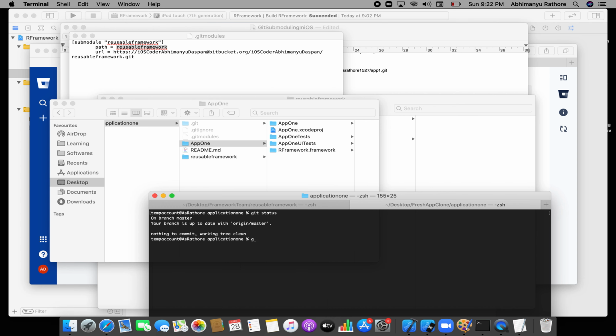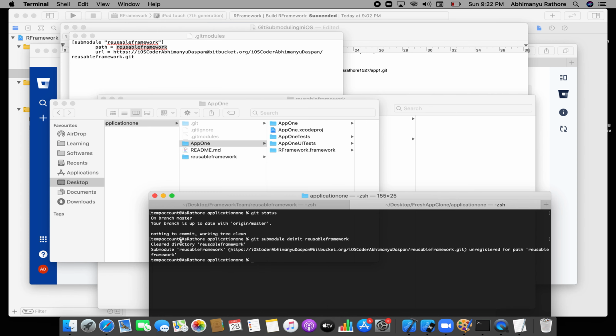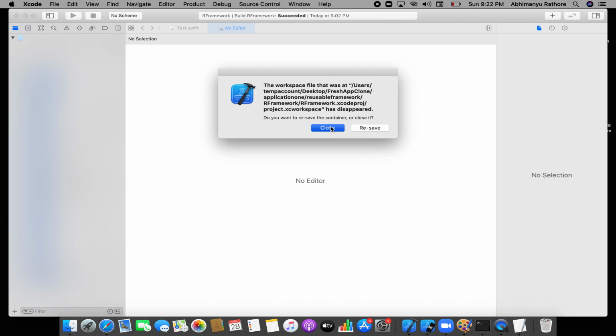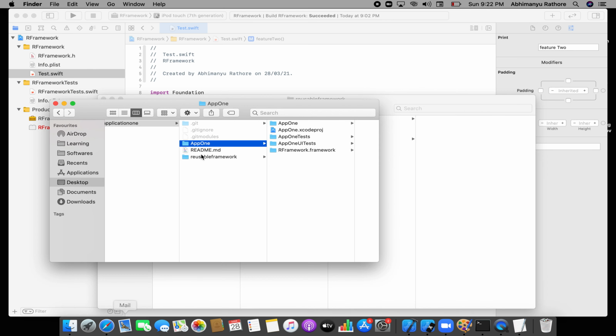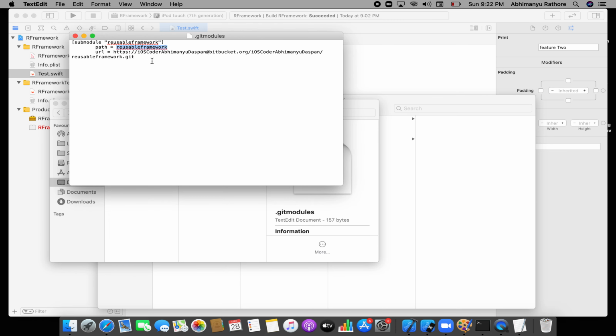So now again I can just go and hit that command, git submodule deinit reusable framework. So it is saying cleared, and my one project is detached from there, right? And this information is still available.